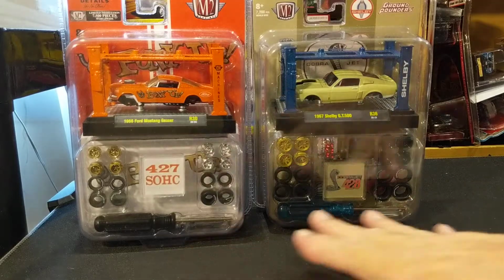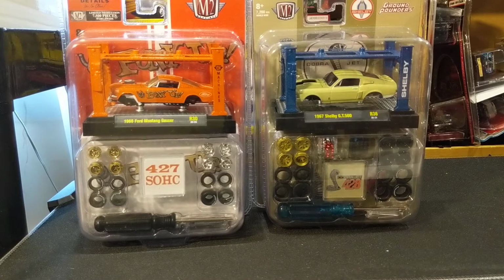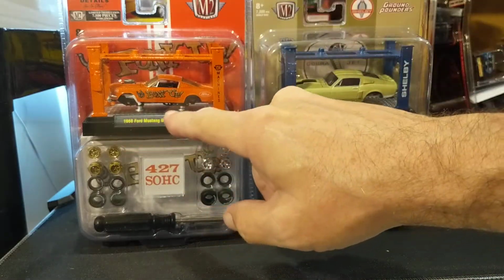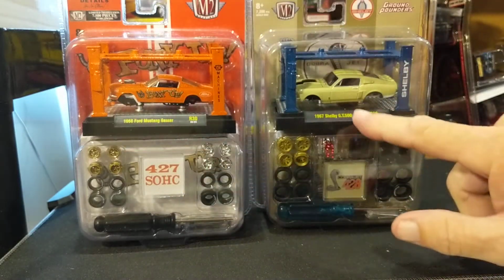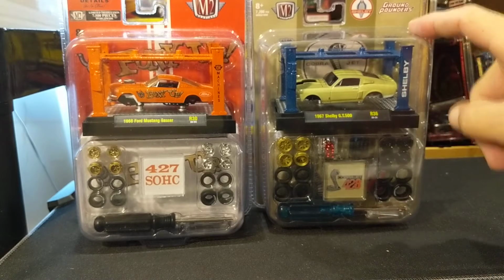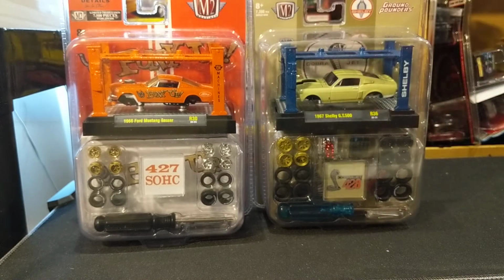So this is a 66 Ford Mustang Gasser, pony up. And this is a 67 Shelby GT500. And this is the ground pounder. And this is a gasser. So neither one are stock. But it should be interesting. So let's take a look at this one first.